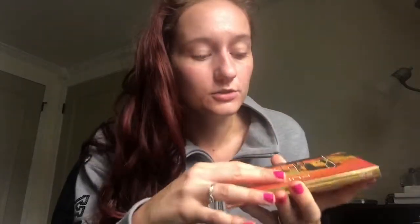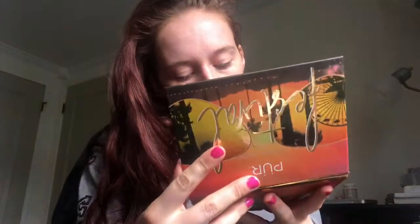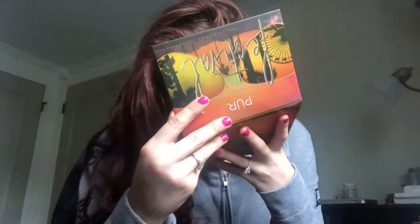Okay, once I've got that on, I'm always tempted to start with the face first, but I'm gonna start with eyes today. What kind of a look do I want to do, you guys? I really want to use one of the glitters. Okay, I don't know, I'm gonna come up with something.